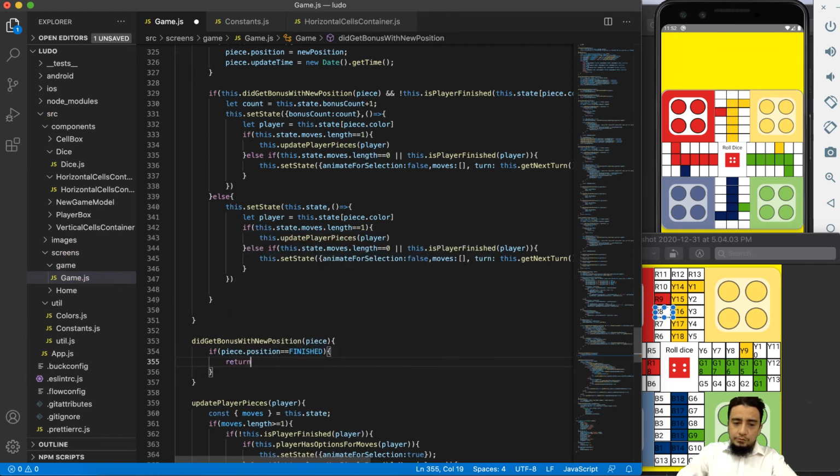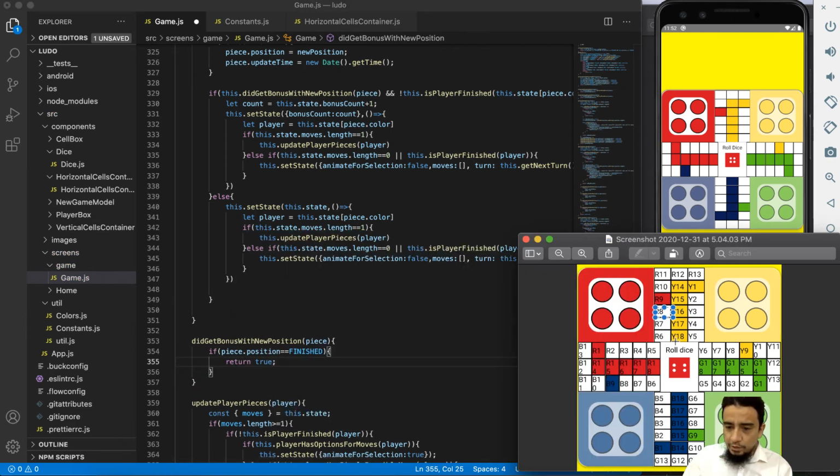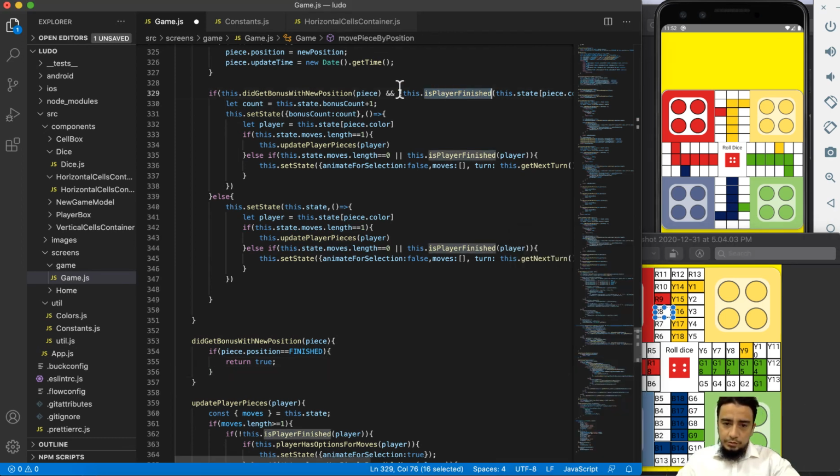Return true. Because when any cell completes a round, the player is allowed one more move. Because when the cell is finished, the player gets a bonus and can roll the dice once more, in case the player is not yet finished. And we are already checking for this condition, if this player is not finished.